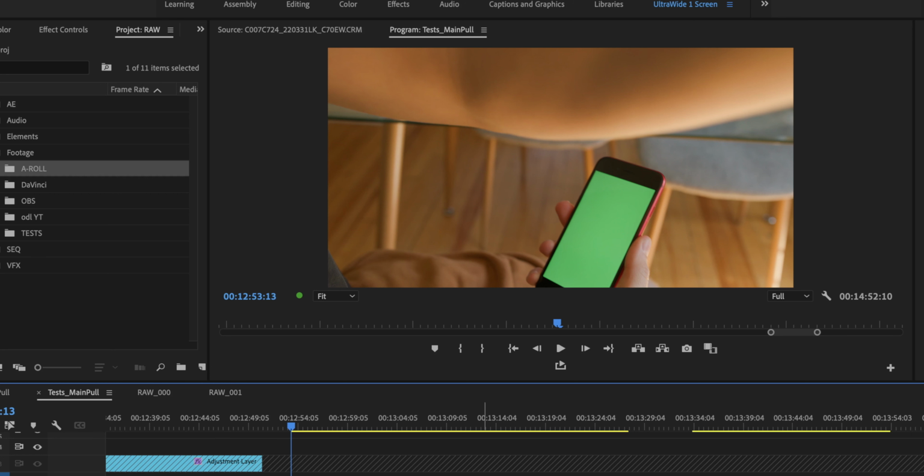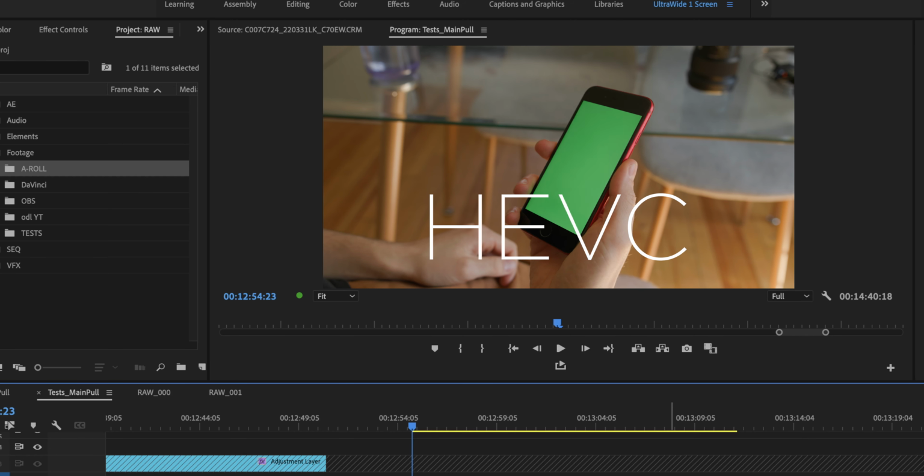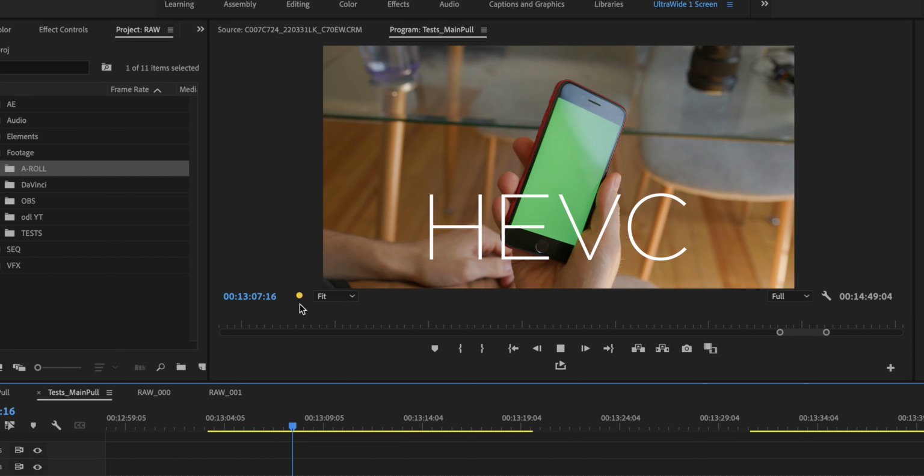I have the M1 Pro MacBook Pro. I'm going to play back these 2 clips that are the same exact length. Play. There was a slight delay on that play. It was not instantaneous, and it's done. Over the course of 8 seconds, we dropped 4 frames. Now let's play RAW.